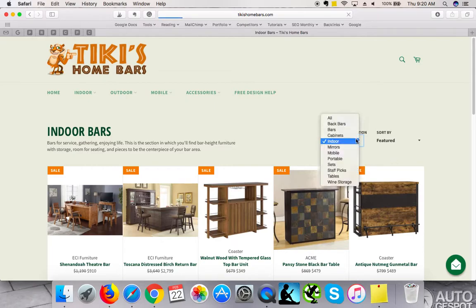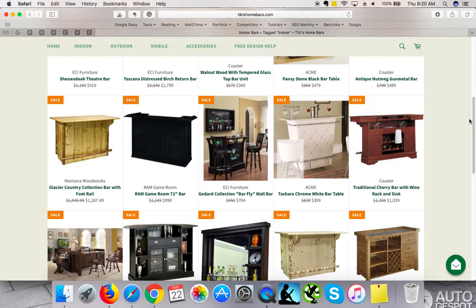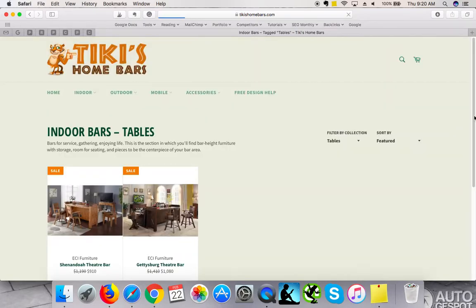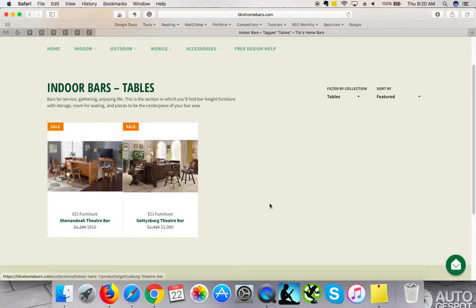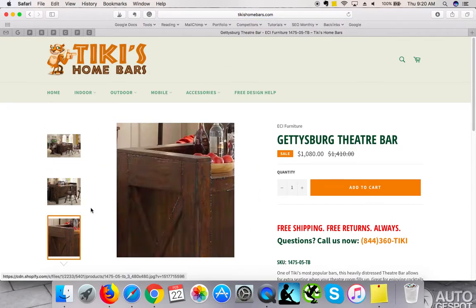Okay, indoor by indoor. Okay, so you've got additional selection here. I'm not sure if it really makes any difference because I still see the 4 pages. So yeah, that definitely is not functioning in the selection. Oh no, there is. Okay, so I can see tables. That's great. But still the images are too small. If your images were much greater, I would have a better idea of what each item represents. I don't want to keep on clicking and clicking back, clicking in, clicking back just to see each item separately. It's not very user-friendly.